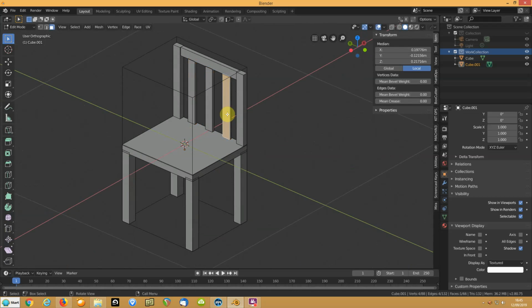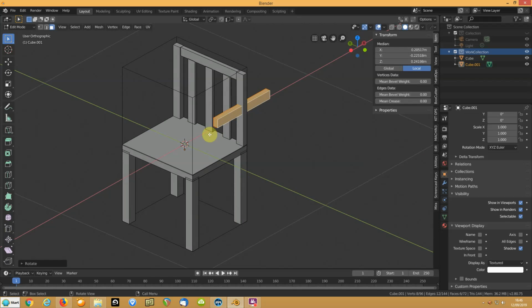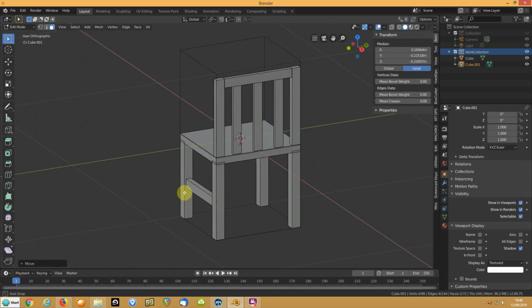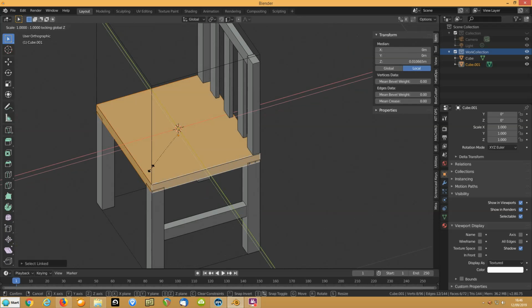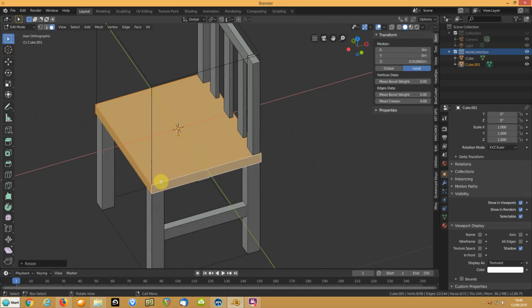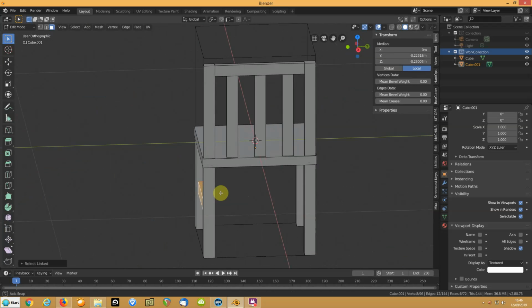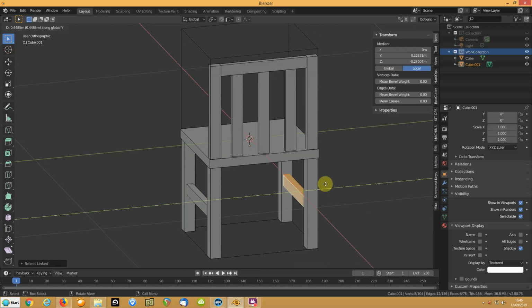Now I'm just going to add some bracing. So I'll take one of them, Shift D, and I'm going to RX90, RZ90, GX, snap it to there, GZ, just move it down to about there, take that, GX, snap it to there, and as you can see that fits in there. I'm going to select that, scale that slightly, Shift Z, so it just sticks out a little bit. So select that, Shift D, Y, and just move that over on the other one.